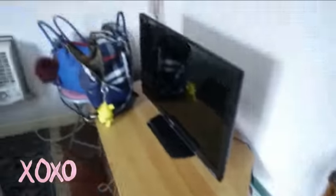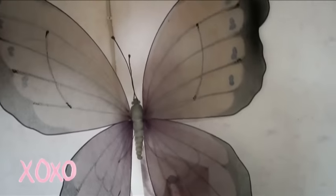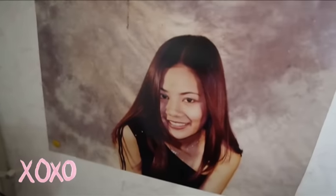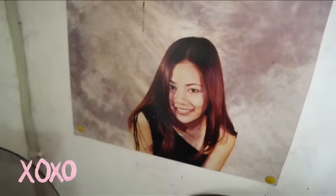And over here in this corner, mayroon akong malaking butterfly na nakasabit before. Because when I was, yun nga, teenager, favorite ko ang mga butterfly. So, marami mga butterfly around this area. Pero sa sobrang tagal na, kakalaro rin ng mga pinsan ko dito, natanggal-tanggal na siya. So, that's me. Oh my God. I think I was first year college when I took this picture. Pabebe and tsaka yung kilay one-liner. Oh my God. Natatawa ko sa mga pictures ko.